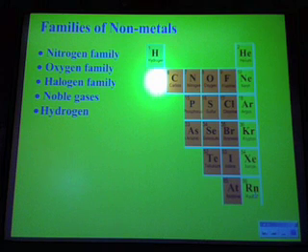Now, what did I say was the magic number for electrons in the outer shell? 8. These gases, the noble gases, guess how many electrons they have? 8. They are happy little campers. They're like a king, a noble person. They have everything they need. They don't need to consort with the little people. They have all their 8 electrons. As opposed to this group right here, guess how many they have? 7. Well, if this has 8, this one must have 7. So they're short one, almost close to having that perfect arrangement. All they need is one more.